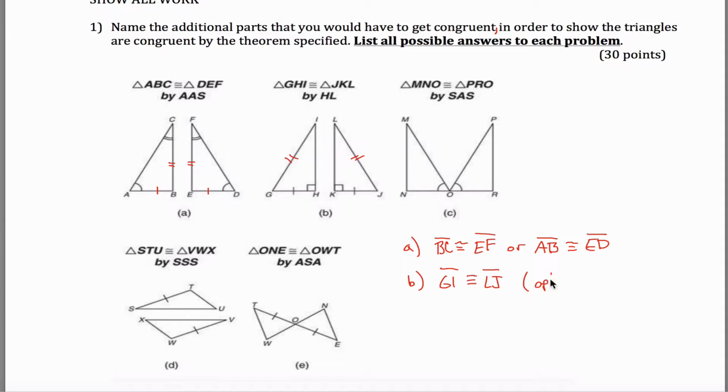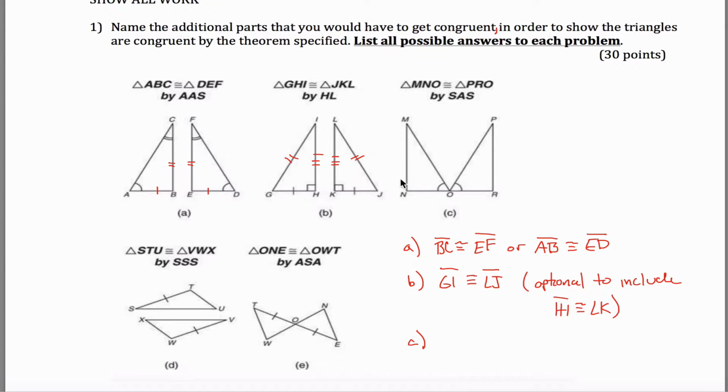And then I'm going to say optional to include that length IH is congruent to length LK. Why am I saying that's optional? Well, that would be the other leg here. And if you were given the two legs are congruent, then really you have that the hypotenuses are congruent because they're right triangles. A squared plus B squared has to be equal to C squared. So I don't know if it would quite fit this hypotenuse leg, but it would kind of imply hypotenuse leg. So whatever. If you put that in, great. If you don't, that's okay. I don't really care.